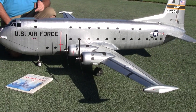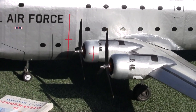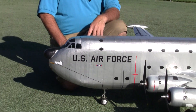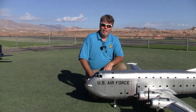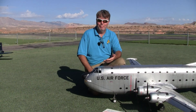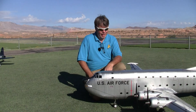I fell in love with a lot of airplanes for the first time on that one program — the Lockheed Constitution, XC-99, Super Guppy, and this. It's one of those things; I'm not sure what took me so long after I started scratch building to actually get around to building it. But I'm glad I waited, because it looks pretty good.